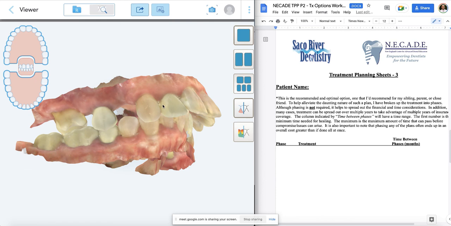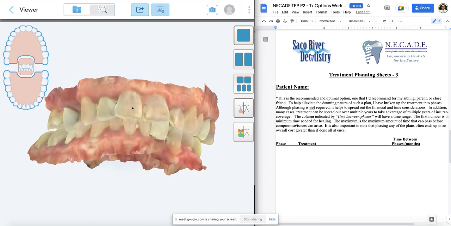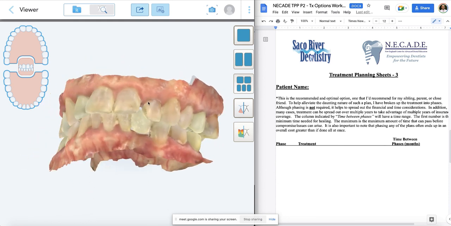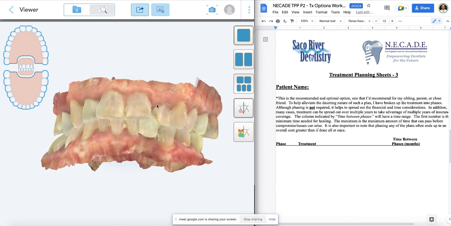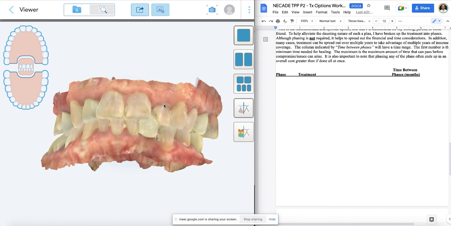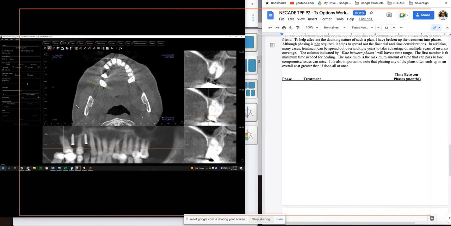Then 2 years later, you come in. If you did Duralon, you pop off the bridge, place the implants, put the bridge back in. They heal for 3 to 5 months. So staging cases is one of the most important tools that we'll have in our toolbox to give patients the confidence that we can help them even if their budget is restricted. So let's take a look at what my plan was when I did the workup.